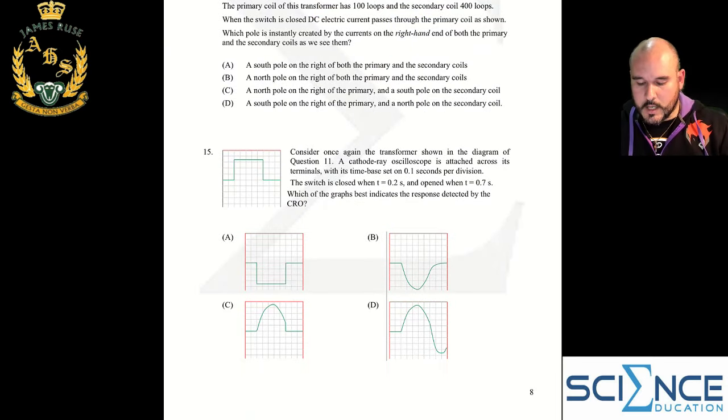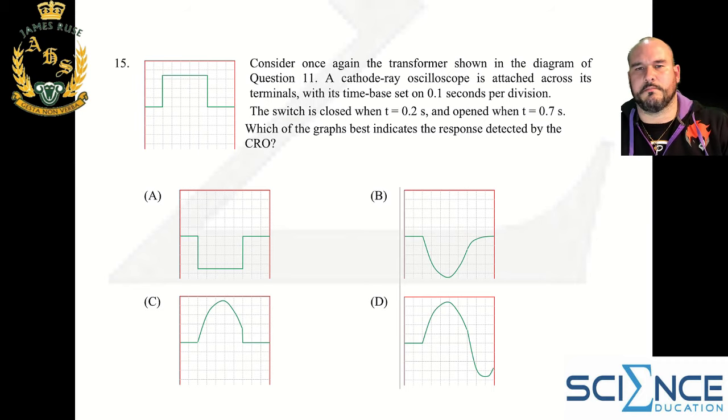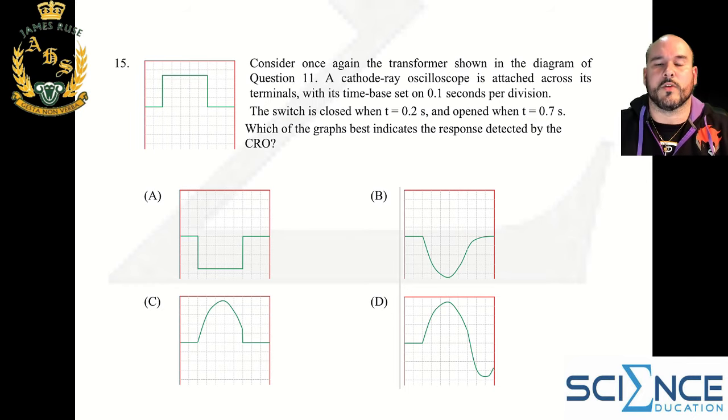Anyway, 15. Okay, so question 15 actually surprised me, how few people got question 15 correct. So again, this is from some past trial paper somewhere. Can't remember exactly, both question 14 and 15 were. Seriously, just consider what happens when, Faraday's iron ring experiment. You've got a cell on the primary coil, you've got a galvanometer on the secondary coil. What happens when he switches it on and off? When he switches it on, the galvanometer in the secondary coil deflects in a certain direction, and when he turns it off, the galvanometer in the secondary coil deflects in the opposite direction.